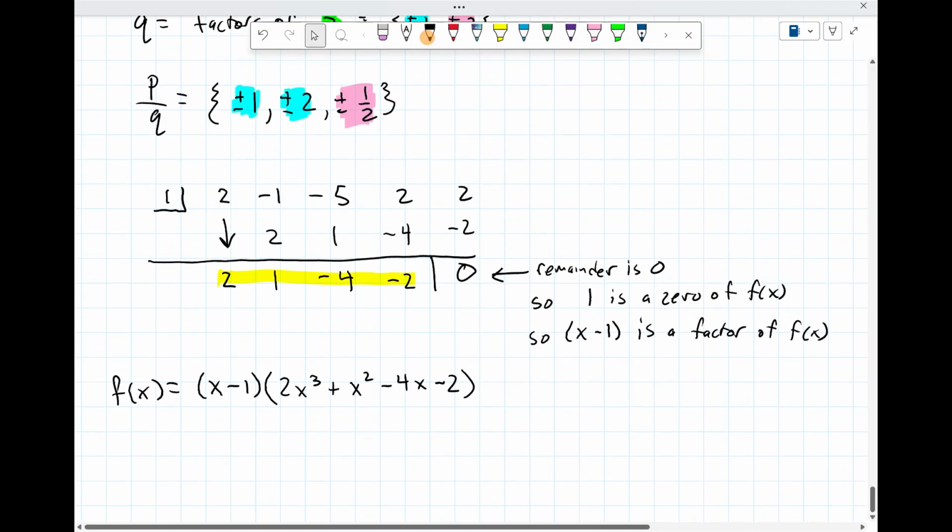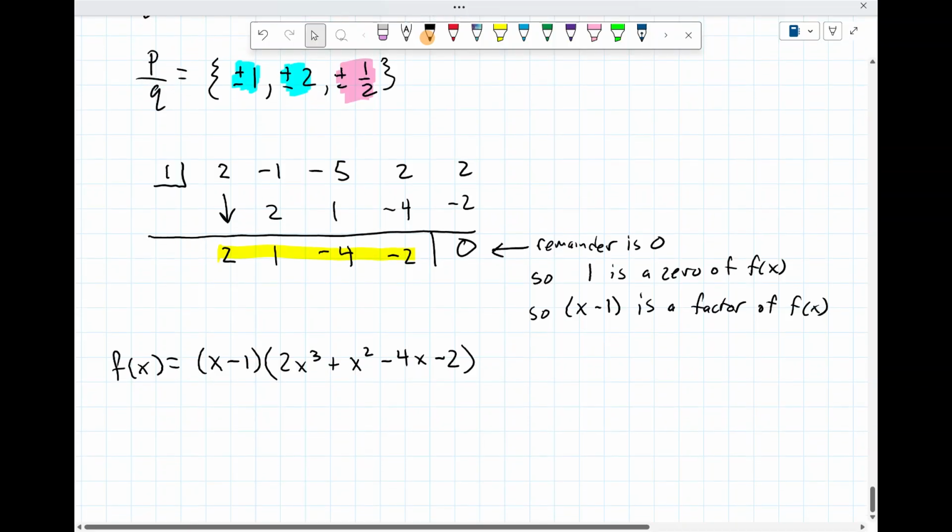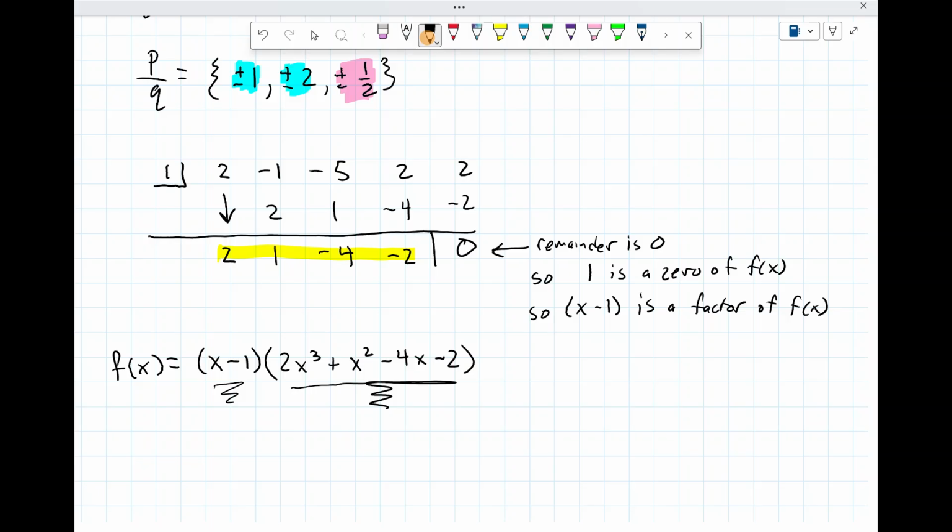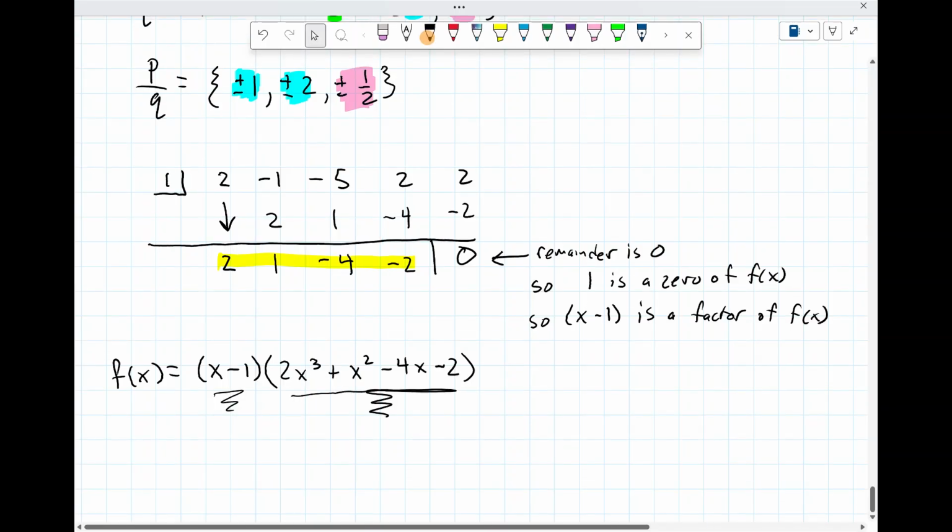All right, so this is great. Now, what I'm going to do next is, now I've already factored this out, I'm going to find the factors of this new polynomial next. And the possibilities are still the same as the ones that we had originally. You don't need to apply the rational roots theorem again. You can just continue to use the same possibilities that you found at the beginning.